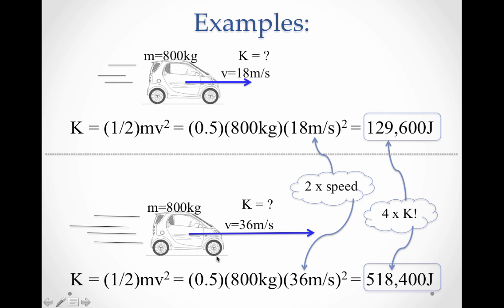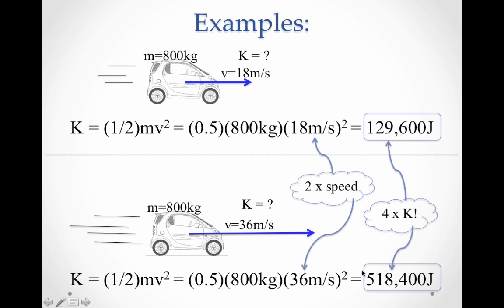But the part that we wanted to emphasize, and the reason this looks so identical, is because it is identical except for one thing. We are going to double the velocity in the second example. So we go from 18 meters per second to 36 meters per second, doubling the speed. When we plug it back into our kinetic energy equation, the only thing that changed was the speed, and it was doubled. But when we square doubling, that actually causes quadrupling.